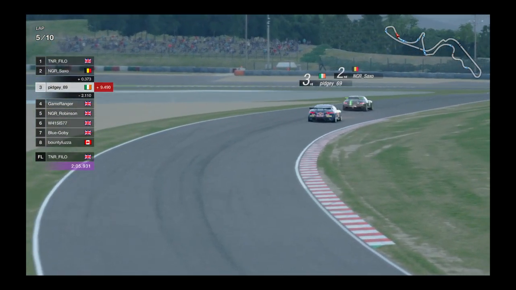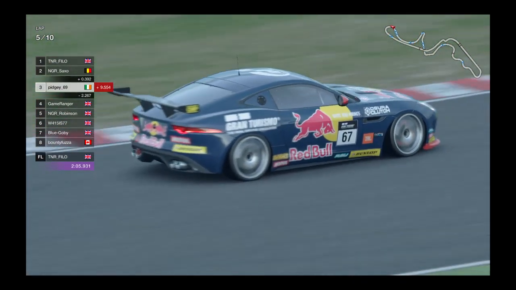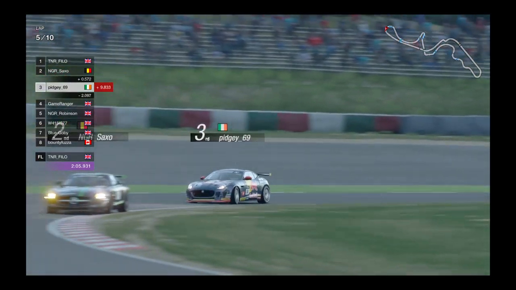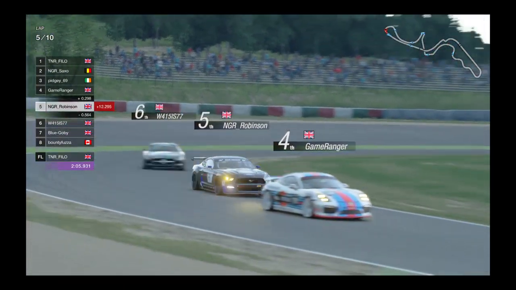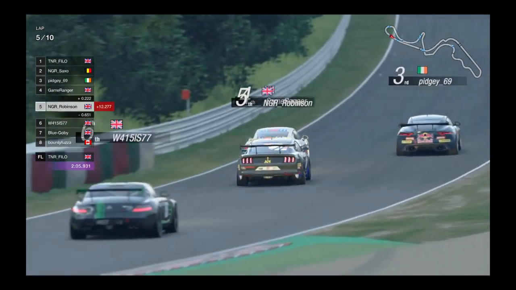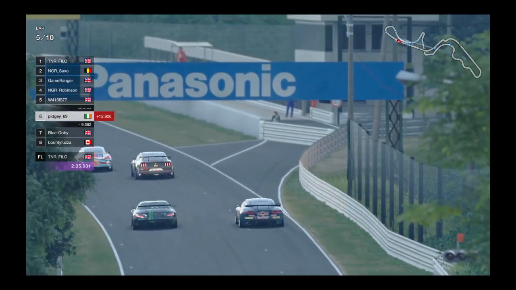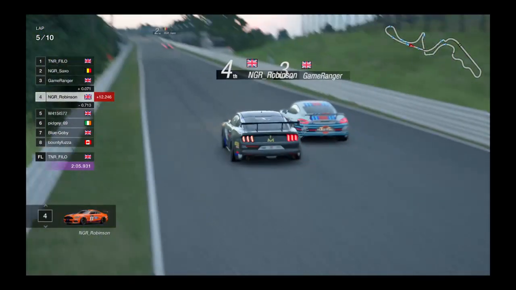Pidgey though is not able to get around Saxo as of yet. The battle for 2nd remains fully engulfed in petrol. Robinson's trying to look underneath Game Ranger for 4th. Pidgey looks like, I think Pidgey must have got in the grass, slowed him right down. Game Ranger's going to take 3rd, but here comes Robinson on the outside.